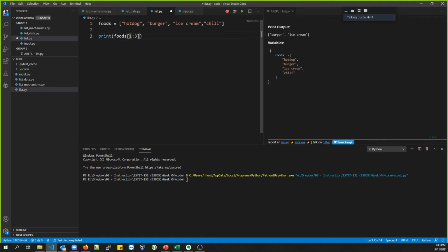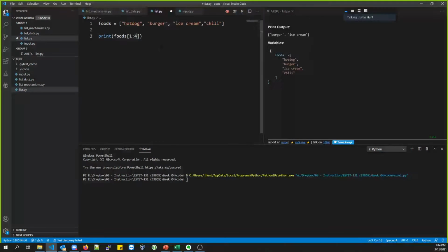So 1, 3 is saying, let's count the indexes. Index 0, index 1. So it's saying, give me burger, and then give me until I hit number 3, but not number 3. So 0, 1, 1's in there, that's a burger. 2's in there, that's ice cream. 3, but don't give me 3, give me up until 3. So the output would be burger and ice cream.